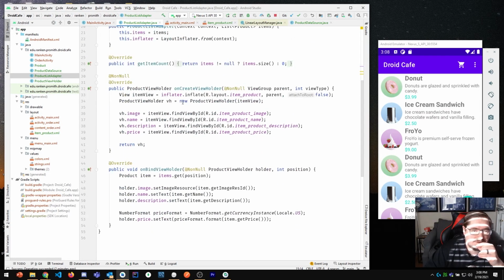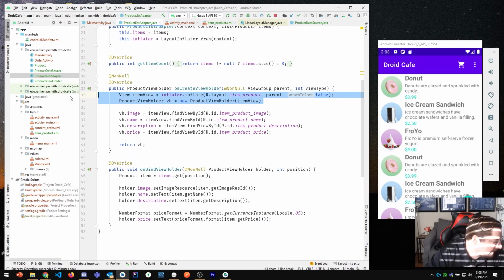It's probably one of these two lines that is at fault, 33 or 34, when you're constructing the view holder. Perhaps you're not passing the item view through, or the item's not getting properly created.